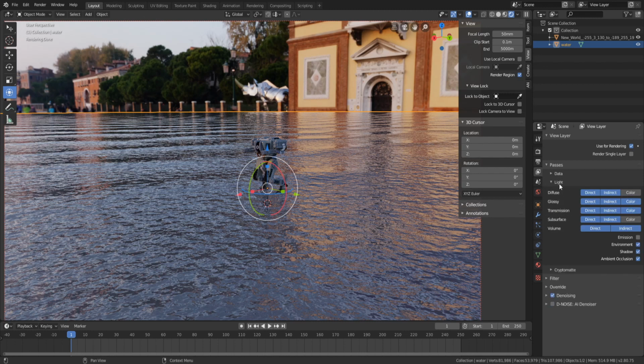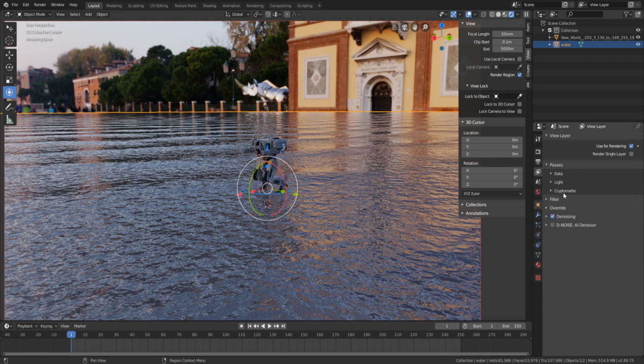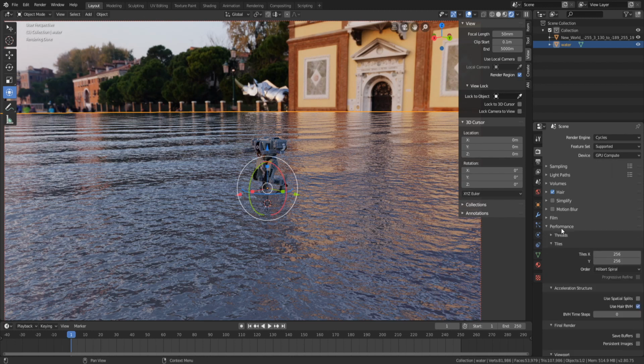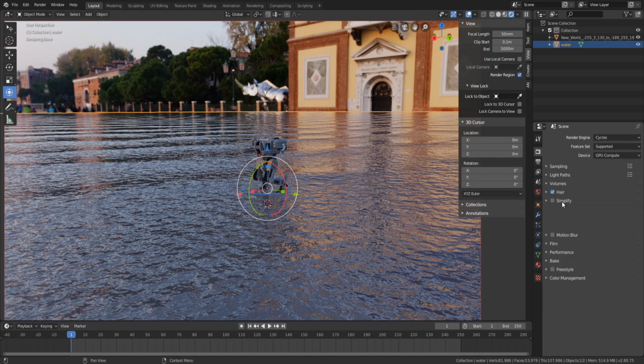I haven't used the Cryptomat either, but I have had a situation where I should have used it, but I didn't, which was the Bob Ross-like build painting thing I did. Yeah, I should have used that, but I didn't. So there's a whole lot of stuff that you guys can learn about that, and I definitely need to make a video on that. So there's not really anything else I can think of that you guys might need to know.